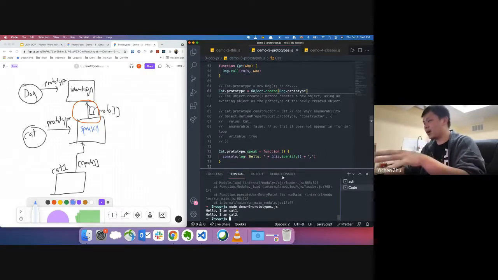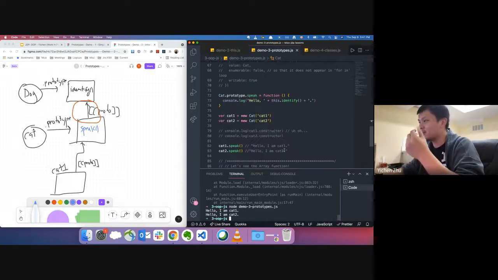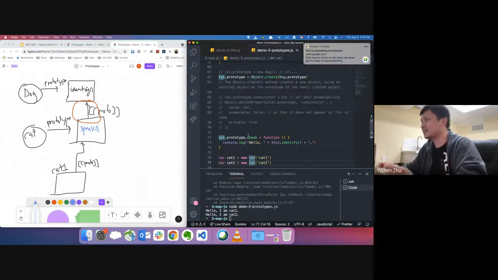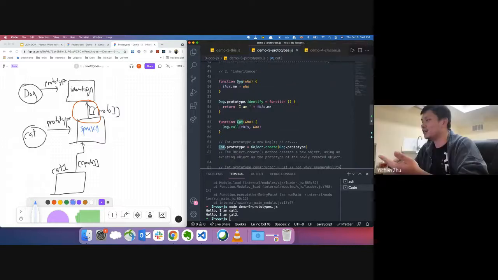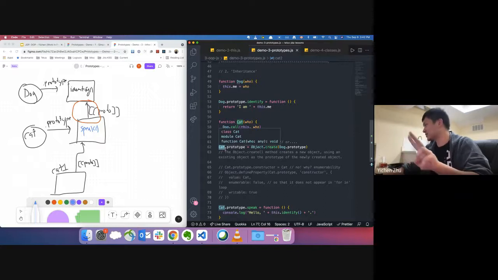Now, there's a small problem here, which is kind of unfortunate. If we do this and we get the constructor, so I wrote here, what do you think is the constructor here? Anybody want to take a guess? Is it going to be cat? Is it going to be animal? Oh, wait, is there an animal constructor on this? So there's dog, and there's cat. There's only 2. So it's a 50-50.